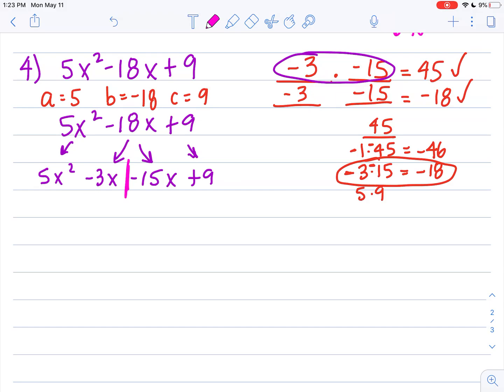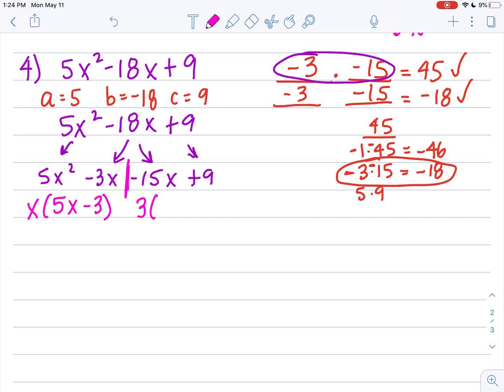So 5 and 3, we don't have anything in common. We can't take a number out of those, but they both have an x in common. So I'm going to keep the numbers the same and take out one x from each of them. And then I'm going to multiply back in to check. So x times 5x is 5x squared. X times negative 3 is negative 3x. GCF for negative 15 and 9. There's no x in common, but there's a negative 3 in common. Okay, actually, let me just take out a 3.